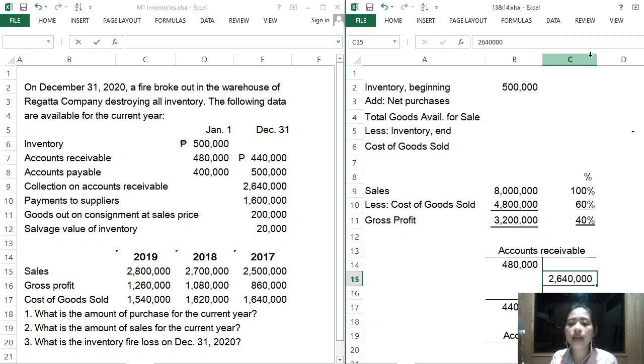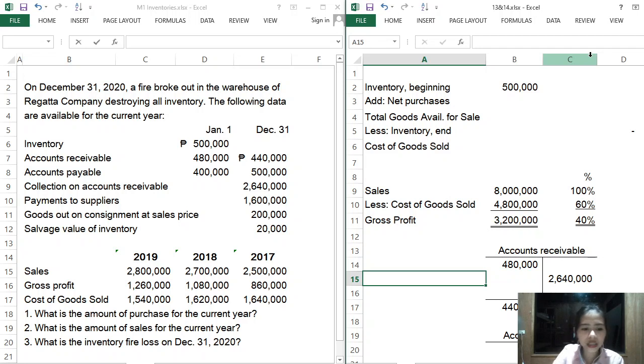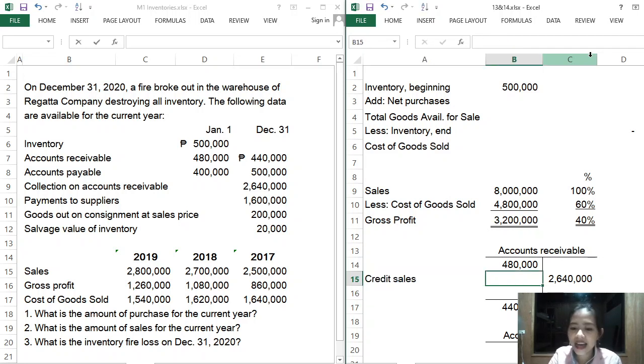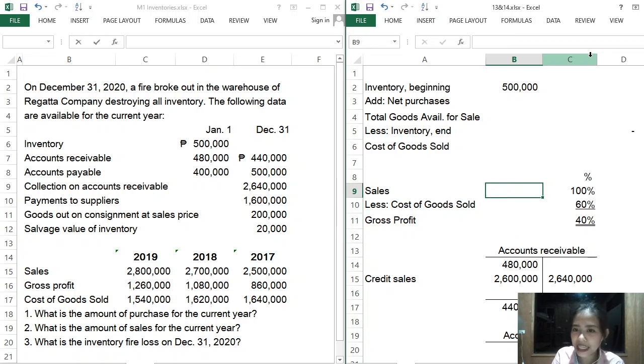So, if these are the amounts present in your T account, ang question natin dito is how much is your credit sales? Ayan. Hindi pwedeng mawala si credit sales. Lagi yan andyan. Now, let us work back. So, we have ending plus yung nasa kabilang side. So, if kailangan mong tumawid sa kabilang side, naka-plus yun. Minus mo yung item na nasa parehong column. So, this, tsaka this, deduct mo yun. So, we have credit sales of 2.6 million and that, I guess, is question number 2. Tama ba? So, may answer na tayo for question number 2. That's 2.6. So, dito sa taas, may pwede na tayong ilagay sa sales.